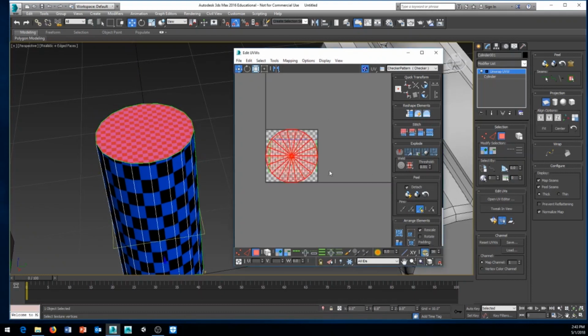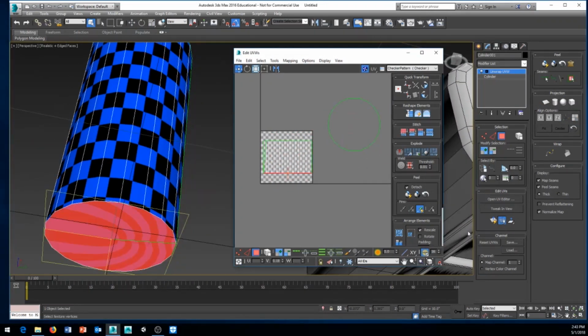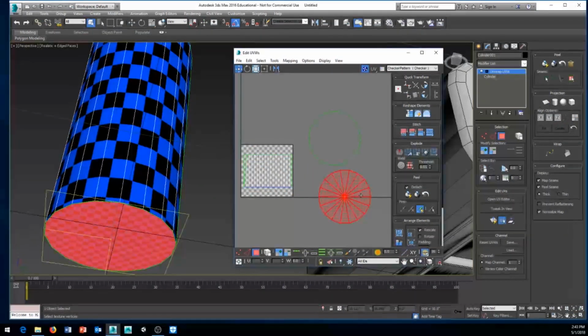Then we're going to click on that planar map, and now we can see that it has taken the planar area and put whatever we had selected inside of our work area. To move it or do anything else, I need to make sure that this is turned off, so I'm going to click it again. Then I can move that object. I'm going to do the same for the bottom. Click planar on the Z and move that object.